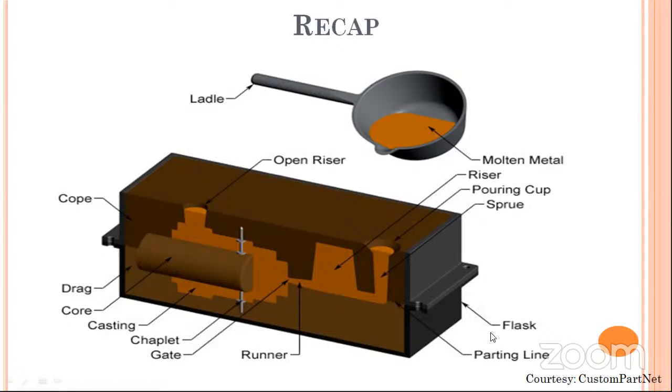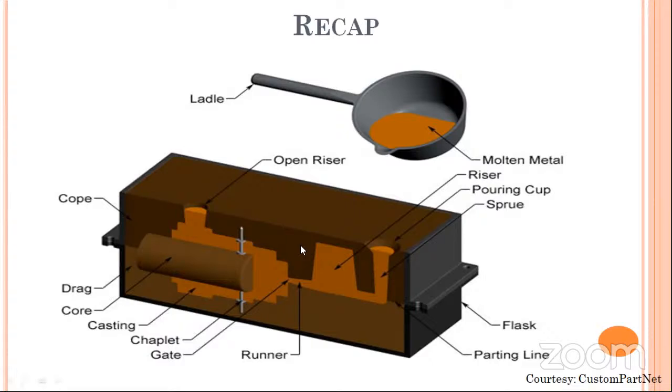So how is the mold prepared? You take a drag box, place a pattern in it, pour the sand and ram it hard. Then revert the drag box, take a cope box, which you saw in the last class video, and place it on top of it. Place another pattern, the cope pattern, and then pour the sand and ram it. In the cope box, if you observe carefully, along with the pattern, you also have the sprue, runner, and riser. These are the other things you are supposed to place in the cope box, and then pour the sand and ram it hard.